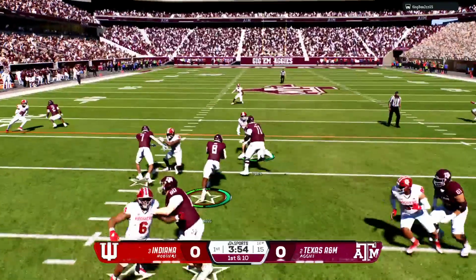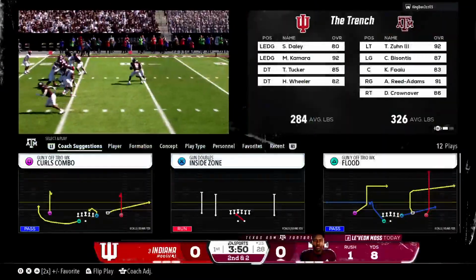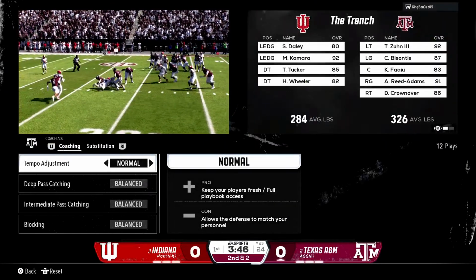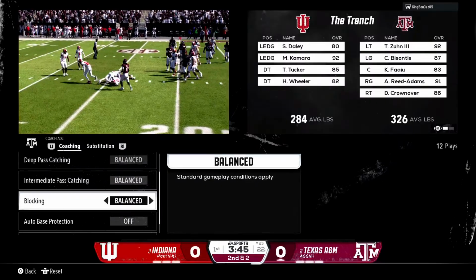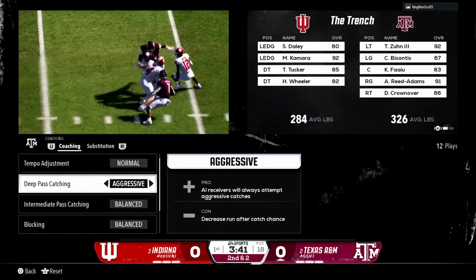Looking for a crease. It's Moss. Good vision and determination there to find his way up to the 23. It's got to feel good as an offense knowing that early in the drive you can turn around, hand it off, get a push up front, and go get positive yardage.